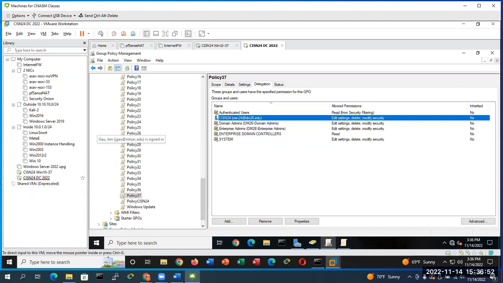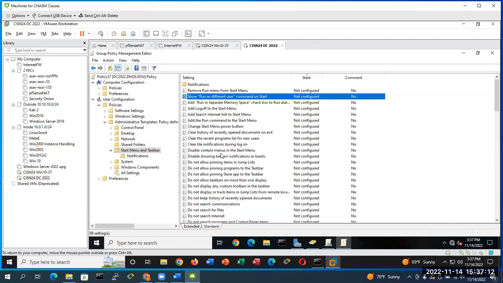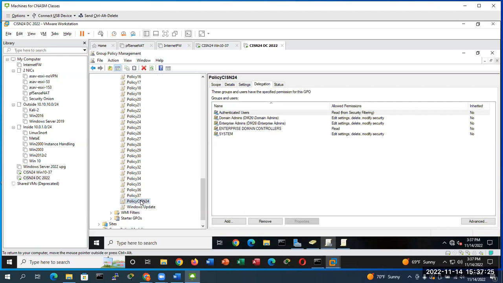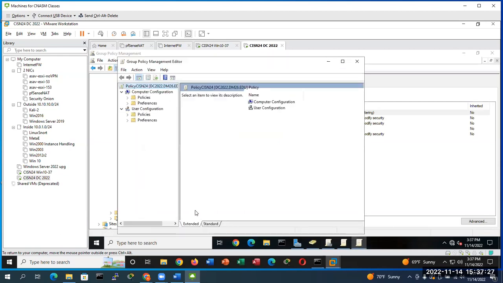Okay. Now we're going to go to page 6 to start to exercise the policy conflict and illustrate a few concepts. We already logged in as the administrator on this DC, and we're going to configure the policy 24 now. This one, as you can see, is actually for policy 37, so we're going to reduce it. And we are going to go to the policy N24 here. In the N24, we're going to edit it.